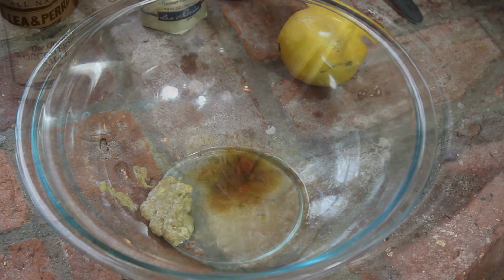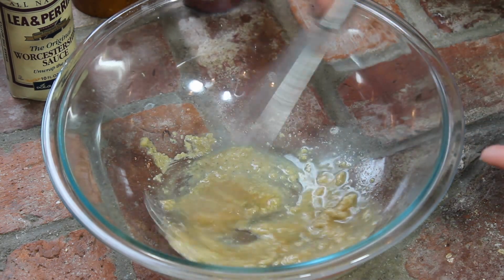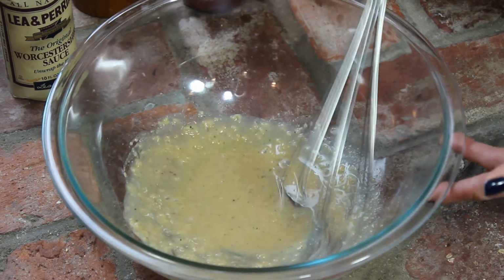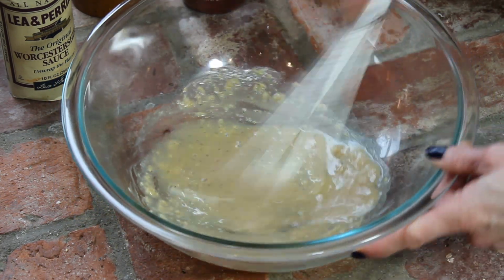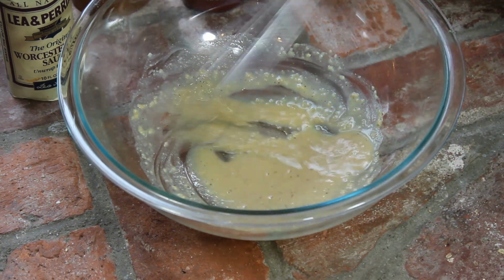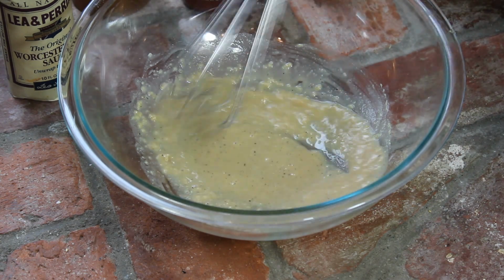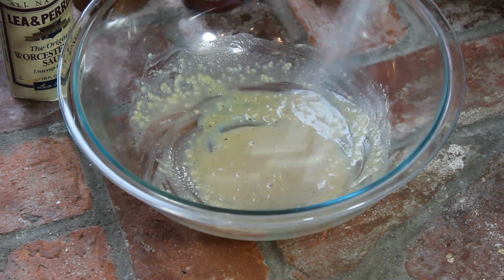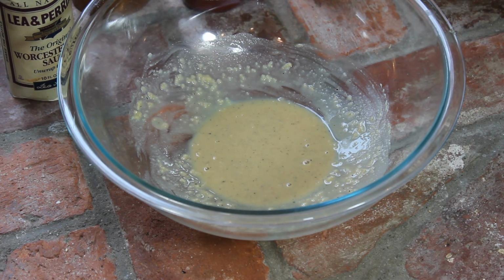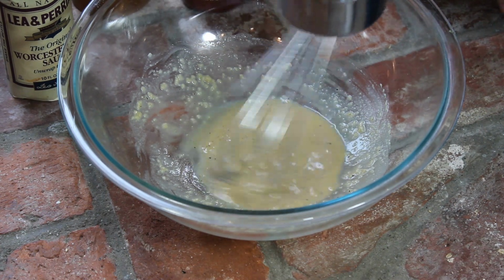And then I'm going to get that. Remember, the egg yolk would also be going in there right now. But we don't have it, so that's okay. And I'm just going to whisk this till it's combined. Looks so pretty. It smells amazing. I can smell the lemon and the garlic. Wow, it smells great.